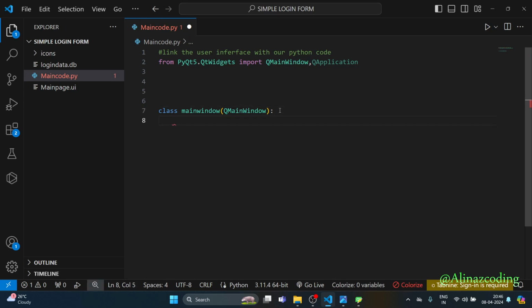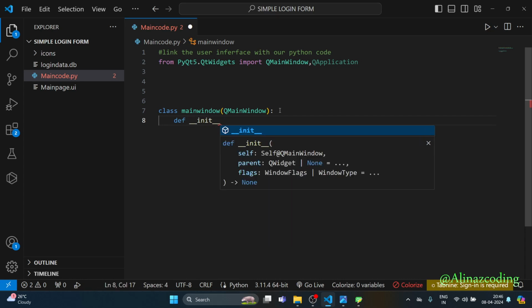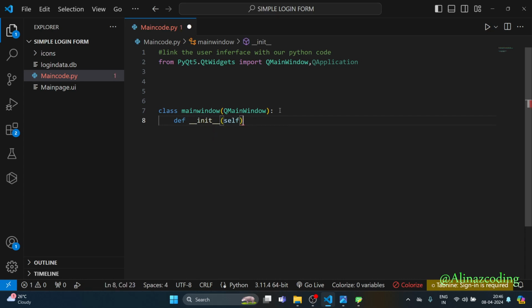Now we have to make the initialization. This code is for the initialization of this class.